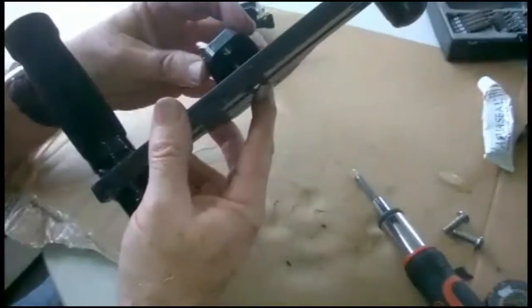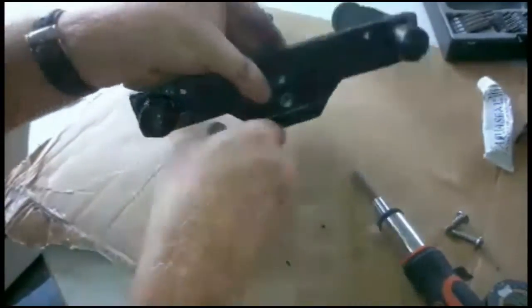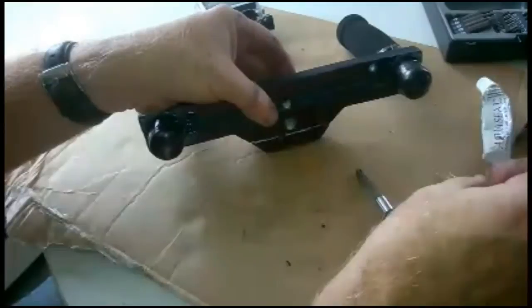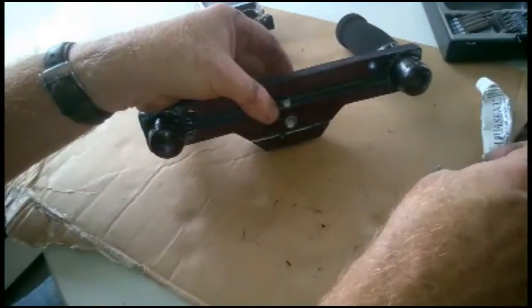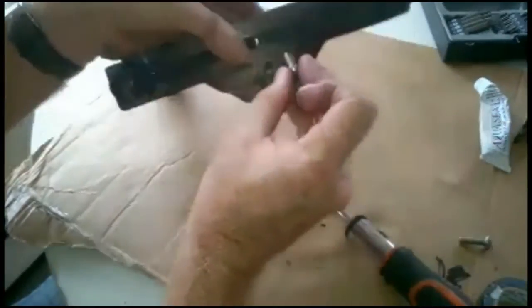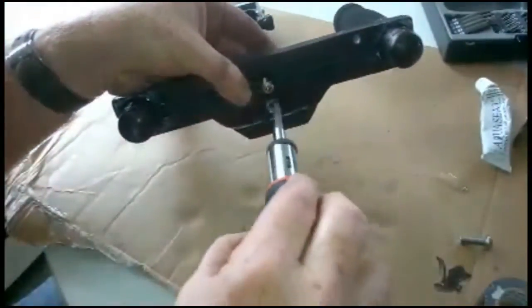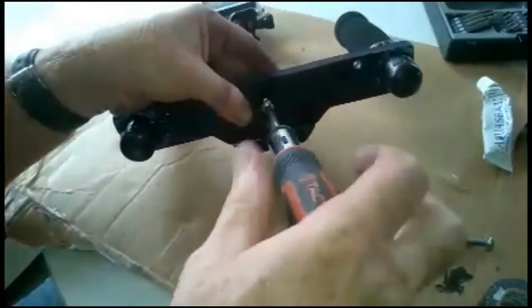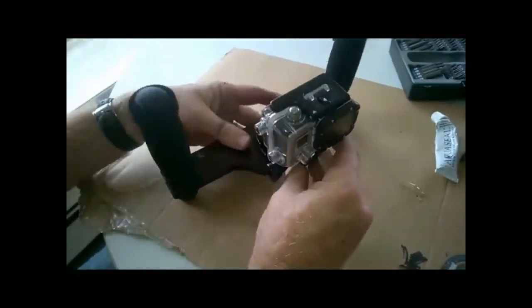Now the camera bracket itself from GoPro, I'm actually going to glue that on with a little aqua seal, and that's a marine or a scuba diving type of glue, underwater resistant glue. I'm also going to apply some aqua seal onto the threads of each bolt. I want to do this so that I'm making that lower portion of the bracket permanent. I don't ever want it to come off when unplanned or even when planned.